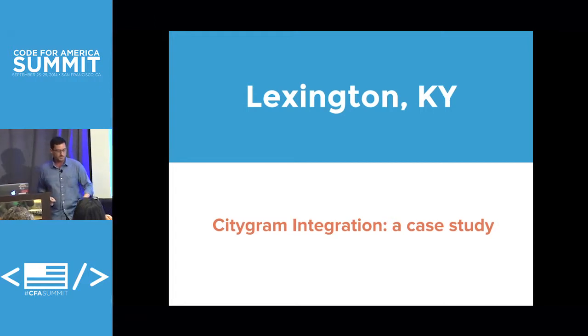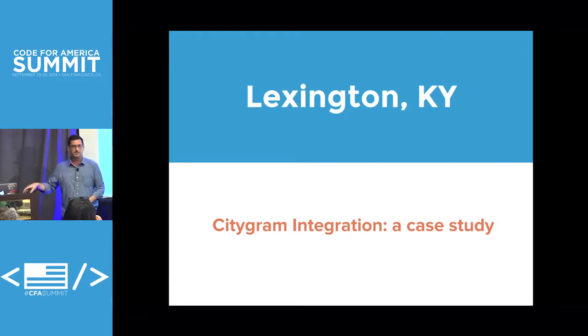I want to say a quick thank you to Lexington. They jumped in. Fellowships move fast in Code for America, and for two teams to work together effectively, it's like two cars driving down a freeway really fast, and somehow it makes sense to link up those cars, and it doesn't happen very often. We were extremely fortunate that the Lexington team and the needs of these two cities synced up, and we were able to work with them on this project. So I'm going to invite Eric Schwartz up to talk about the legwork they had to do opening the data up, and then what the integration with Citygram was like.